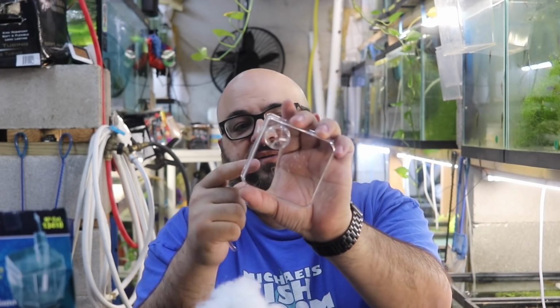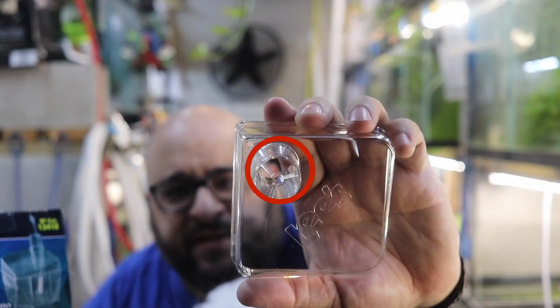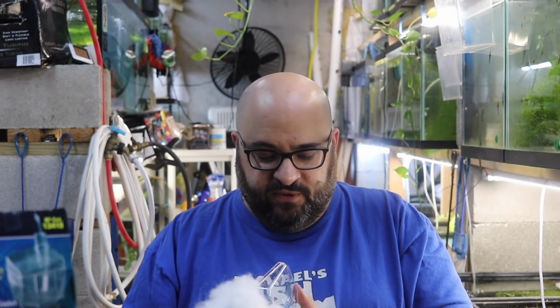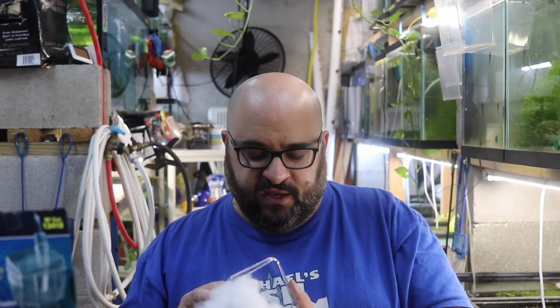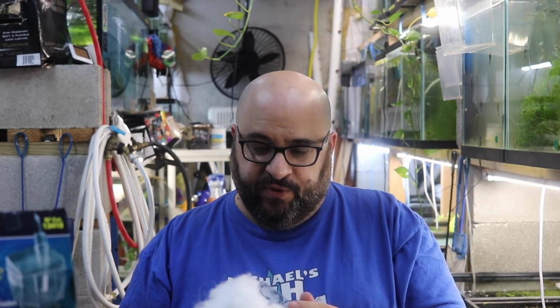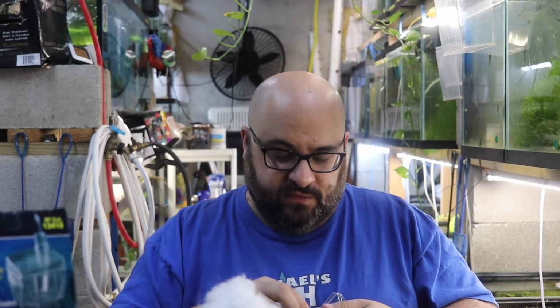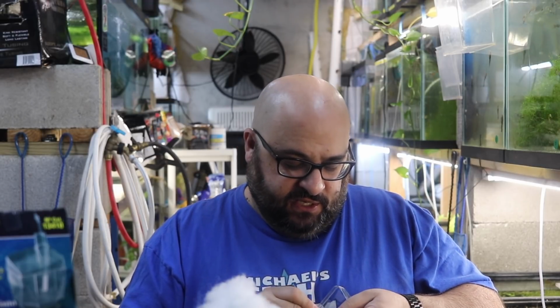So like I said, I don't know if you can see it, but there's a little place where the hose goes through. And that's what we need to thread it through, folks. Thread it through. Thread the needle. Yeah, I'm not doing that. I'm putting it to the side. And then we put this little doohickey in here.